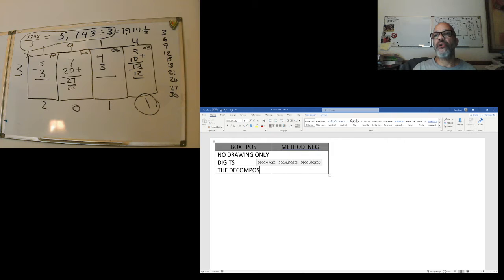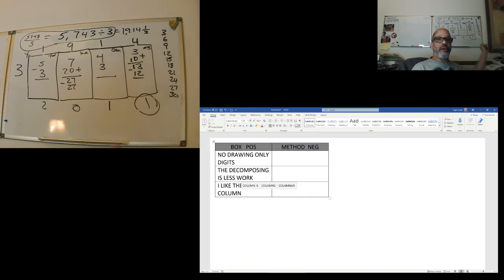Okay. Posing is less work. No drawing, right? There's no drawing. And another positive I'd say is, I like the cheat column, right? Cheat column over here, right? Wrong way, everything's reversed. The cheat column is that thing on the edge, right? I like that. Especially when you're doing 7s and 6s and 8s and the ones that are really hard for me to know up here.